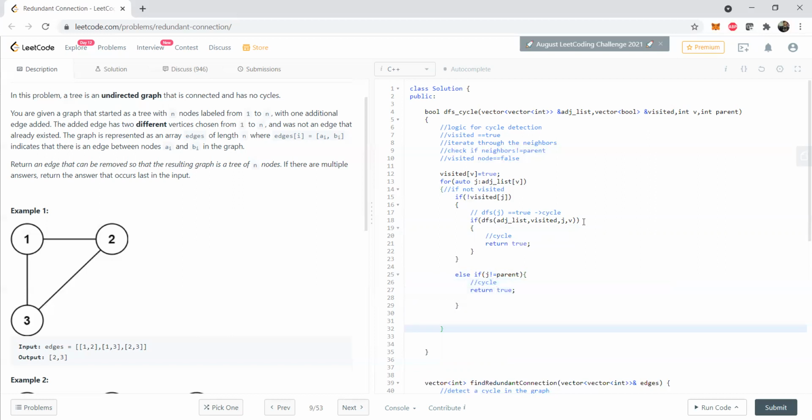Now after this is done, outside this we are going to set visited of that particular vertex V as false, and we are going to return false. So this should be our entire DFS cycle checking functionality. It will check upon adding a particular edge whether a cycle is getting created or not.